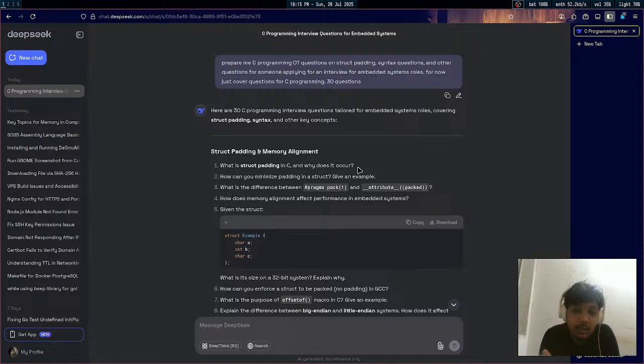So the issue here becomes that you are making a trade-off for something, and that trade-off is space. What happens is that let's say you are trying to access some values from it, and if you just pack every value in the struct bit by bit, then you will face an issue, because let's say you are having a computer with a specific number of bits which can be input and output, like it can be read, right?